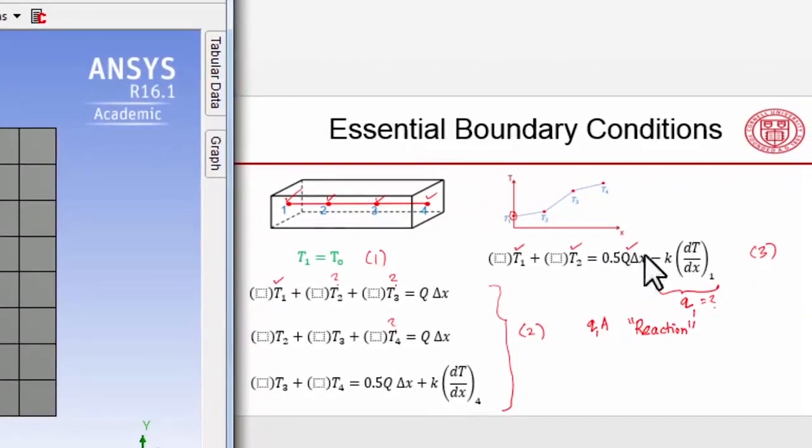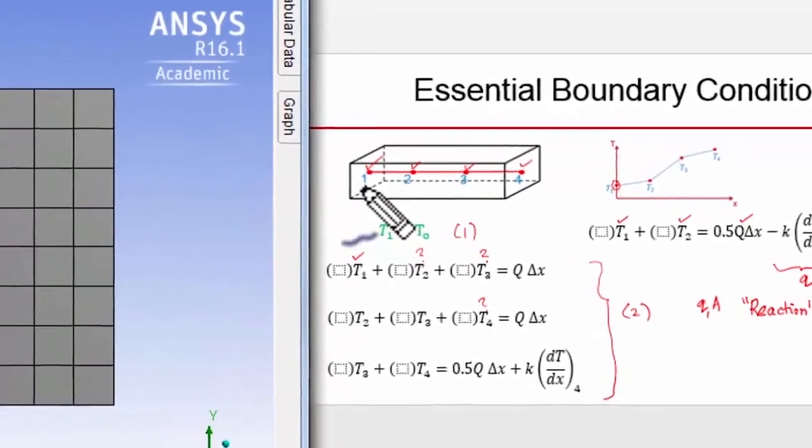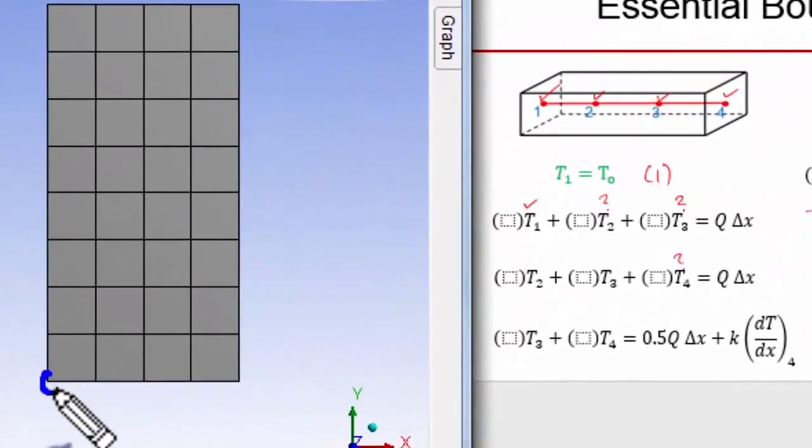And for that, I'll go back to a slide from the big ideas and pre-analysis, and let me annotate my ANSYS model. The first step is to assign the temperature values for the nodes at which we have an essential boundary condition. So we have the corner nodes here, and then we also have the midside nodes.